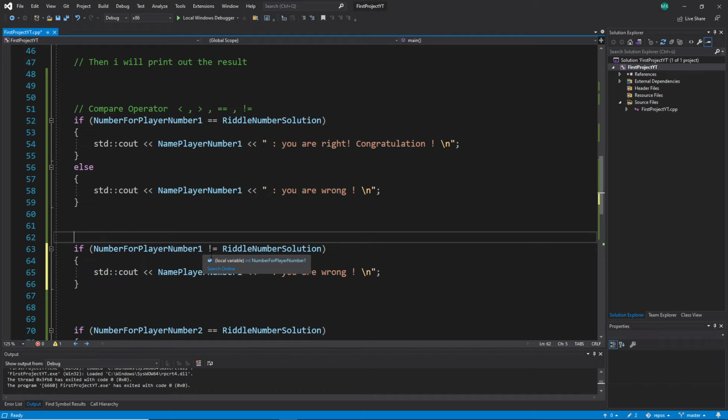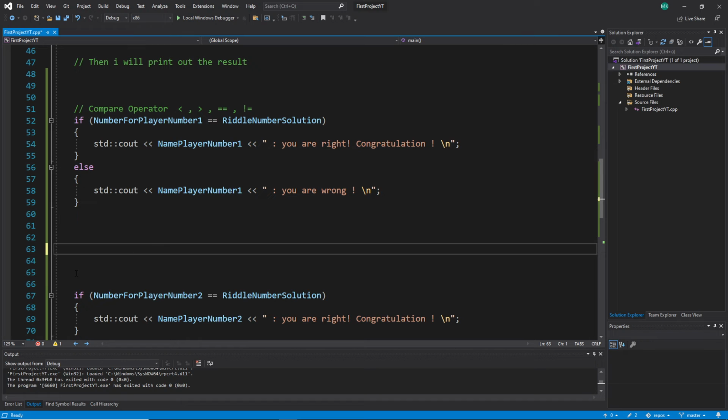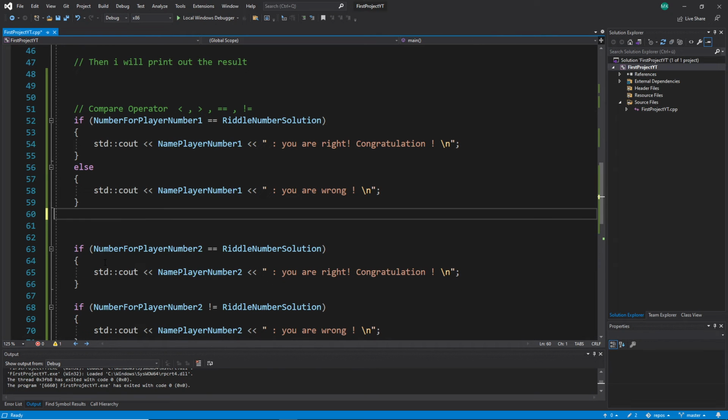For example, as a beginner, typing is most of the time important to learn these keywords, but later you don't care about this typing. You want just to write fast code, which means we are going to use this one.